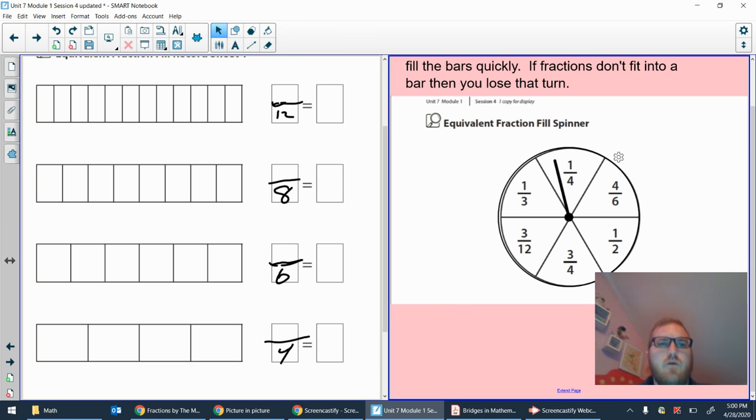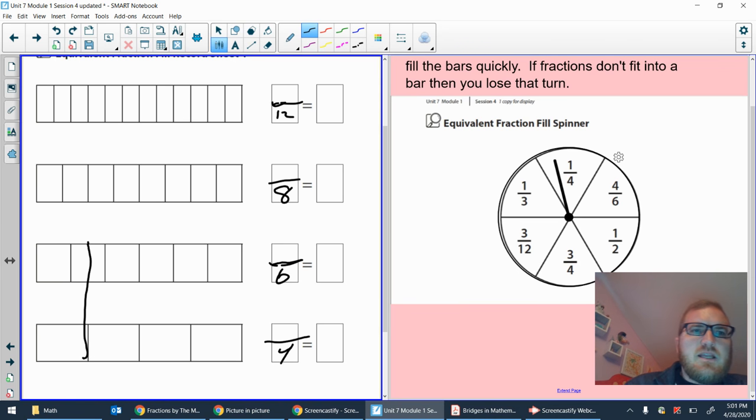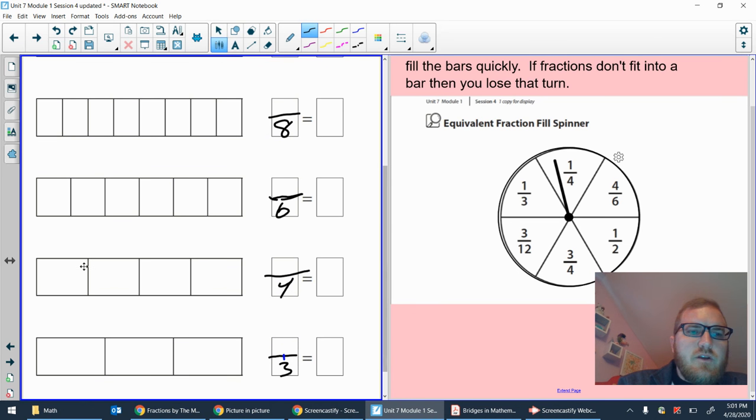So I spun 1/4. So when I'm thinking about 1/4, well, we did 1/4 before, and we said that 1/4 could equal 3/12. It could also be 2/8. I can't do 1/6 because if we look at 1/4, if we drew a little line here, here's our 1/4 line. It's not going to line up to anything on the 6ths, so we can't do a 6th. And I can't go to a 3rd because once again, if we drew our line down here, it doesn't meet up with the line on the 3rds. So it's either got to be 8th or 12th.